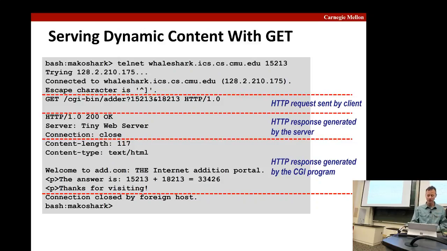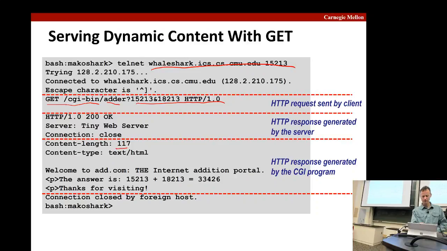Okay, so how does it look? What shows up as you're running? Again, we do this telnet, and we get connected. Then here's our GET to our adder in that protocol. Connection close.